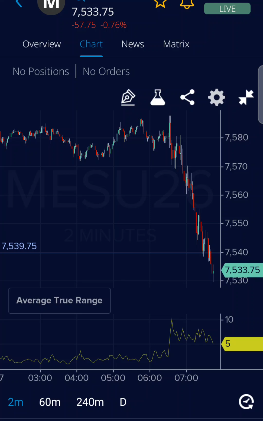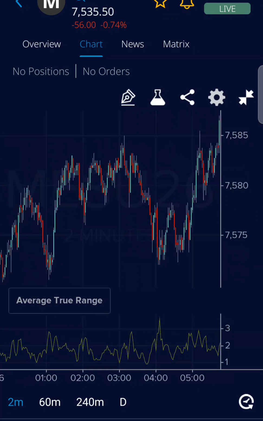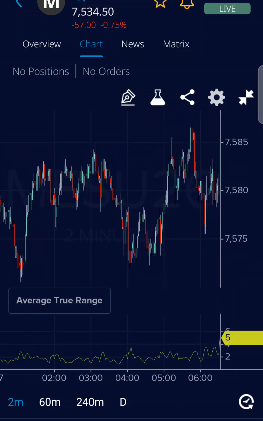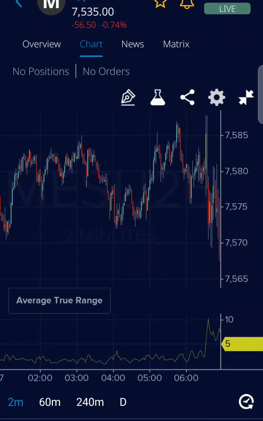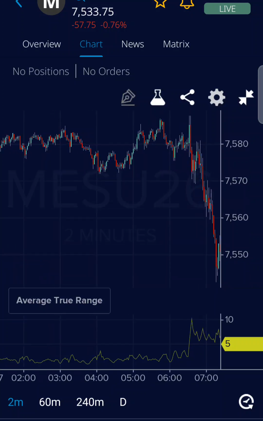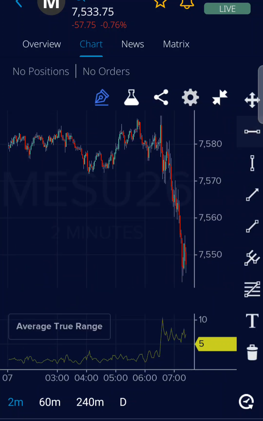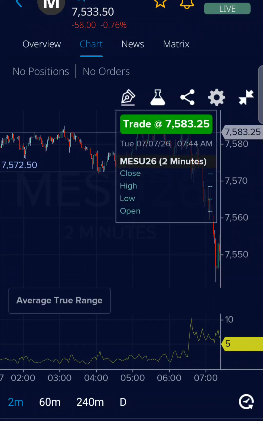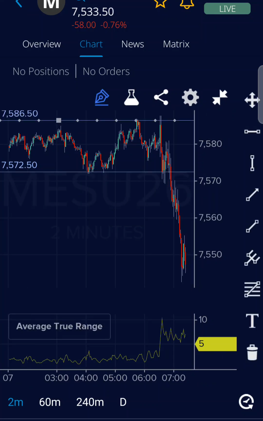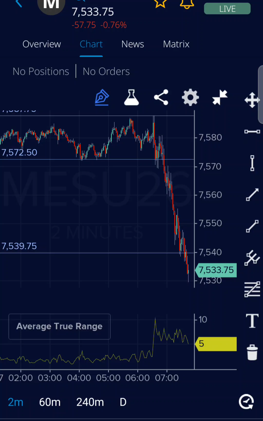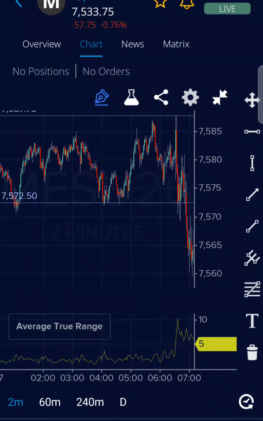I like when the market's out of balance. In order to see out of balance or imbalance, you've got to see what balance is. See all that? Hold on, let me draw it up here so I make it clear. This and this, all that in between there, that's balance.